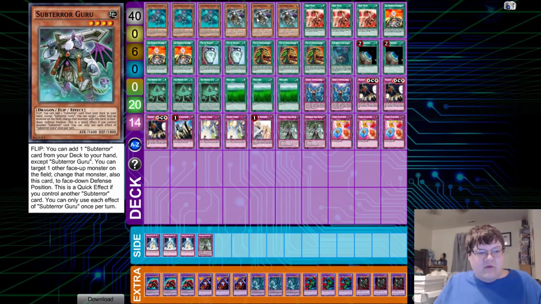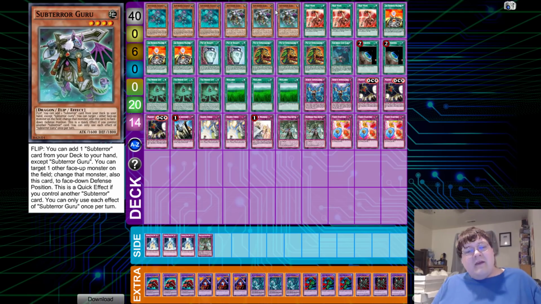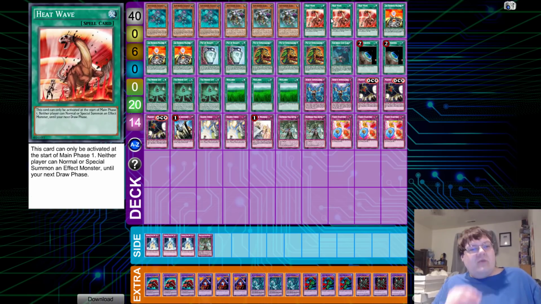So you get the ability to reset him and something else on the opponent's field, as long as you control that other Subterra card. We do play other good cards. So it's pretty standard there. We do play triple copies of Heatwave. This card can only be activated at the start of main phase 1.